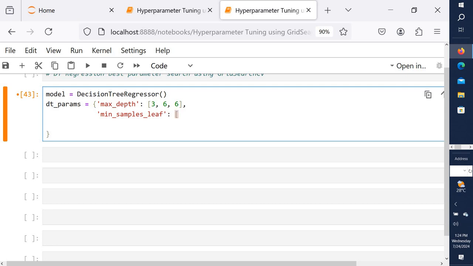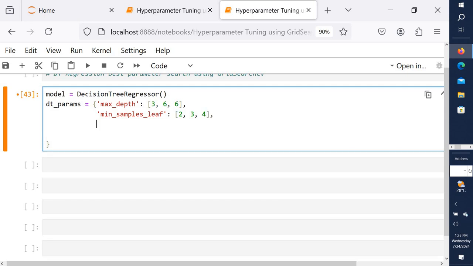Set to 2, 3, 4. And the min samples split up to 4, 6.